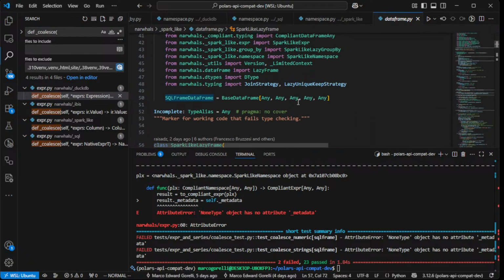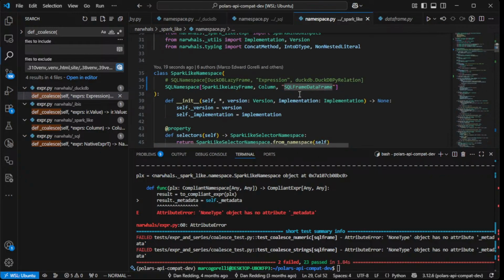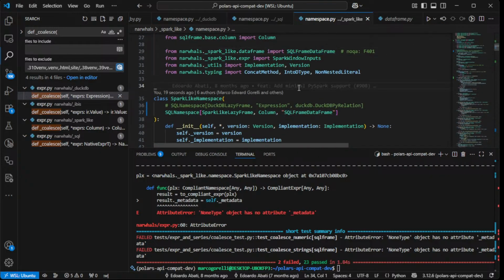SQL frame, data frame. Yeah, we can just import it from the. Here it is. We can just use that. Yeah, we've already got it. Easy.